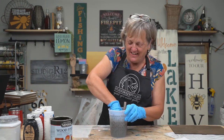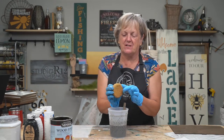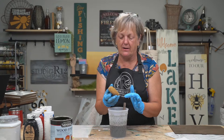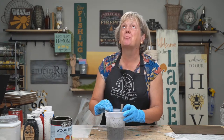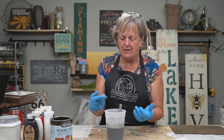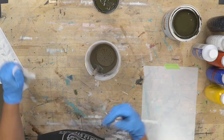Like really in there. Okay, so I'm squeezing that all out, and what I want to do is get it squished so that the color is basically all out of it, and then I am going to let it sit in there. And that's super gunky looking down there. It's just the brown stain because I did the coat on this cookbook stand earlier.